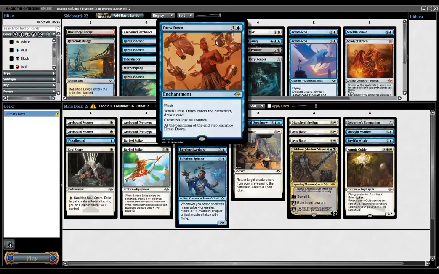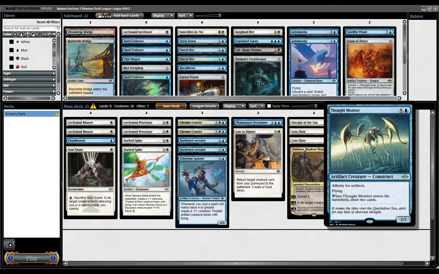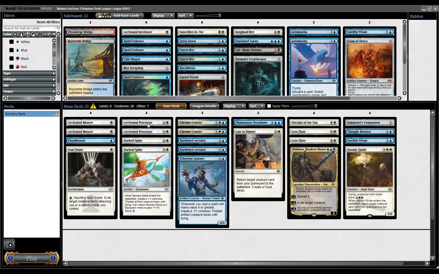Yes, it does stop enter the battlefield effects. That's the main thing. This is a Humility for 1 turn. So say your opponent casts Shriek Maw, or we cast Thought Monitor. You could play Dress Down in response, and then it has no ability when it comes in. The ability does not go on the stack because it does not exist. Same with Disciple of the Sun. So it can counter some of the things like our Chrome Couriers, or our modular creatures have no modular, things like that.